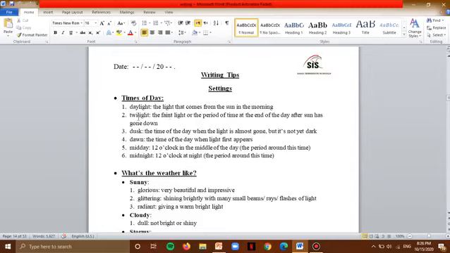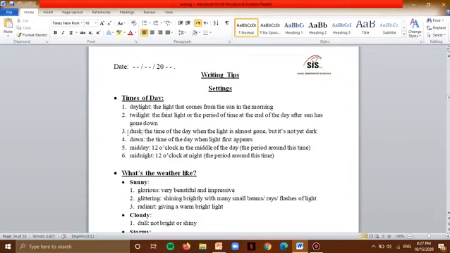I can say that it was twilight. So twilight is the faint light or the period of time at the end of the day after the sun has gone down. So after the sun goes down, it keeps on being a little bit bright in the sky. Okay, so this time of the day after the sun sets, before night comes or the sky darkens completely, is the time that we call twilight. Okay, right after the sun sets.